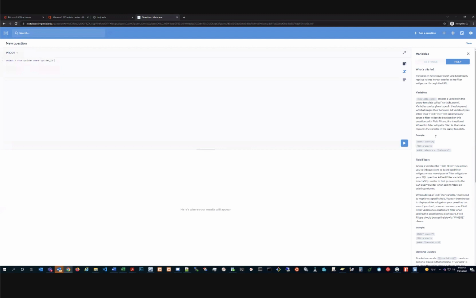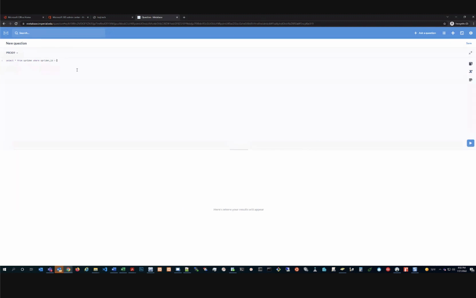So to create a variable, you just add it in like that with that little syntax. And once you've done that, you could do some extra configuration or just maybe say G number for that one, make it required.